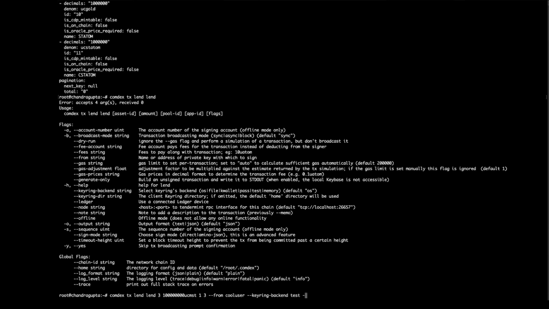And we also need to specify the chain ID for which we are initiating the transaction.